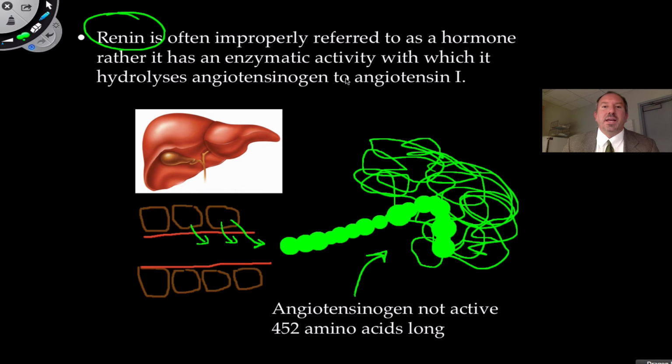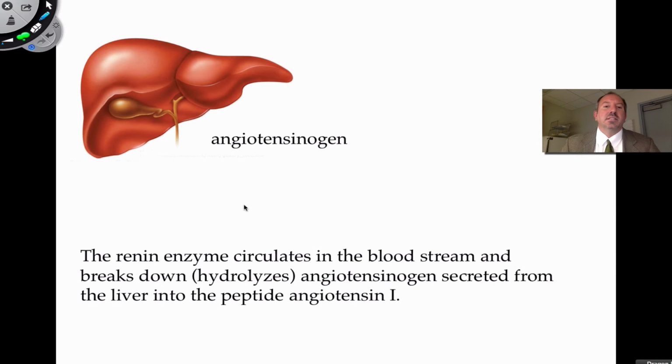It's the enzyme renin, which is going to convert this inactive protein into an active, or I'll say a more active one, called angiotensin 1. And so this enzyme's going to do it. And you're like, well, what's the enzyme going to do? Well, it's circulating, and it comes from the kidney. And what it's going to do is hydrolyze angiotensinogen. So hydrolyze is a biochemical term meaning it's just going to split it with water. And so it's going to fracture that big protein up into a smaller peptide chain. So it's going to make something from a polypeptide into an oligopeptide called angiotensin 1.